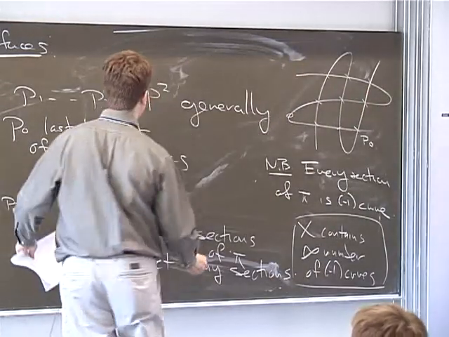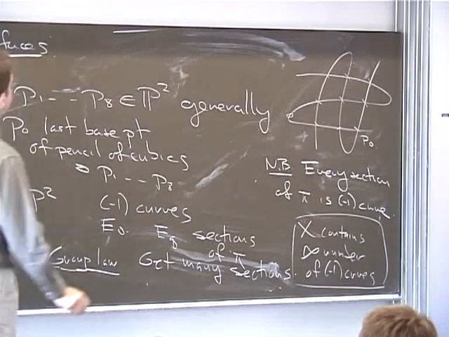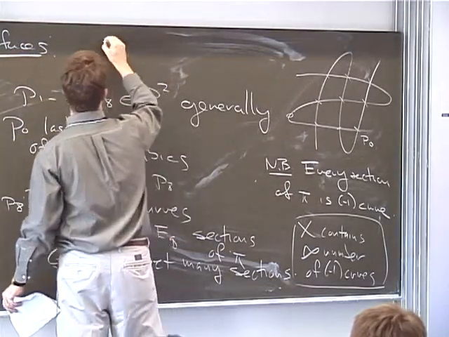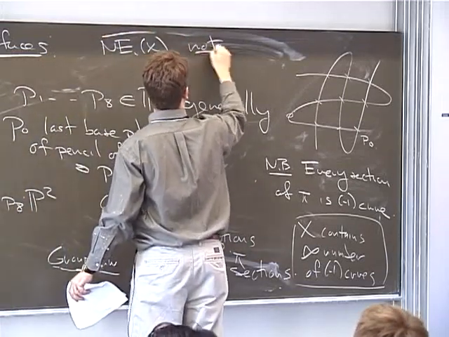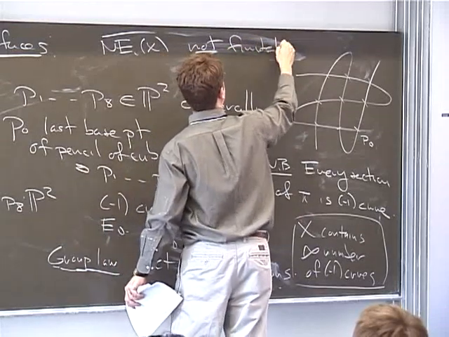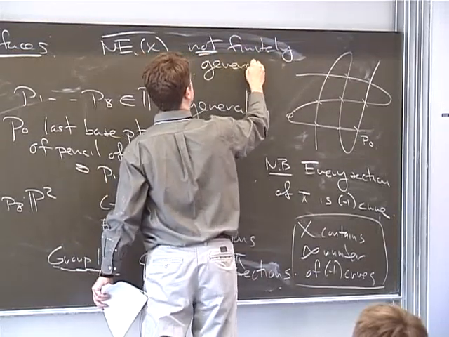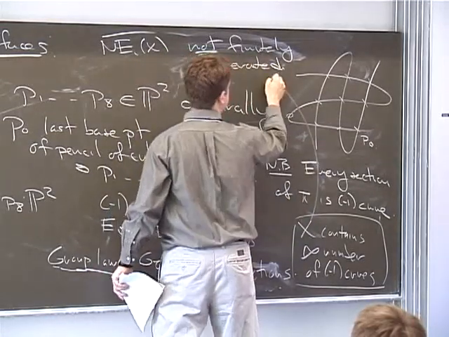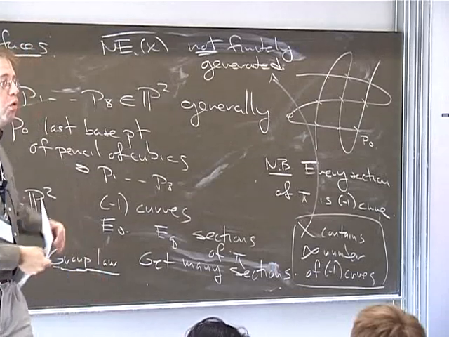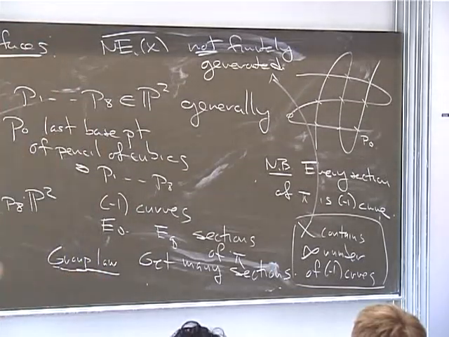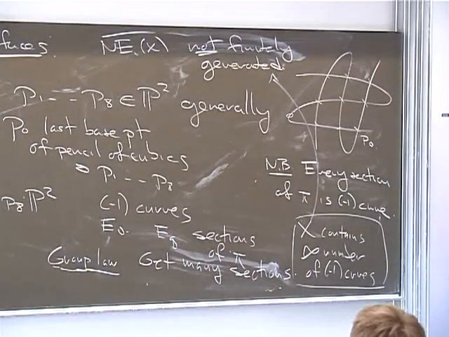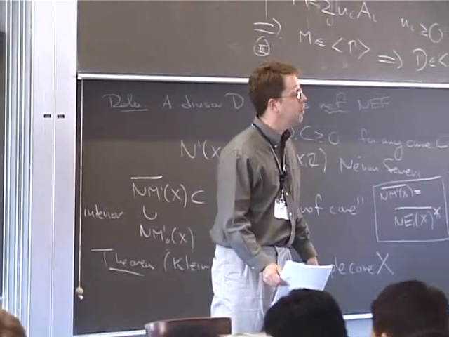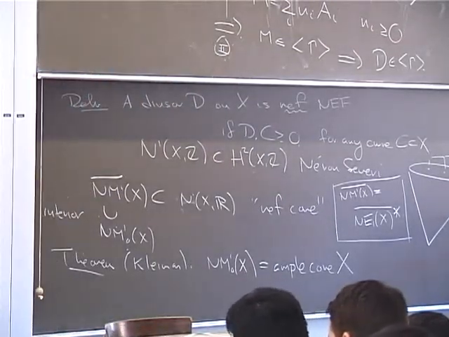So the picture is that the cone here is not finitely generated, because of all these -1 curves. We have an infinite number. So don't try to compute this effective cone at home. It's quite complicated. But you should start to see that there's a dichotomy between the good examples and the bad examples. The good examples where you blow up a few points, the bad examples where you blow up too many points. Okay.